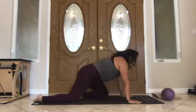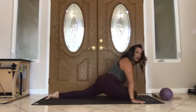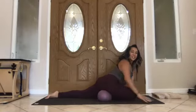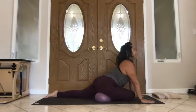Slide your right knee back. Bring your left knee forward. Left ankle towards your right wrist. Scoot the right knee back. Grab your prop. Place it underneath your left glute. Inhale as you lengthen. Exhale, find your stretch.